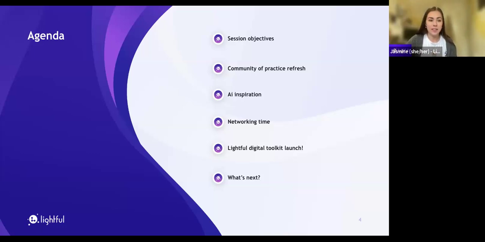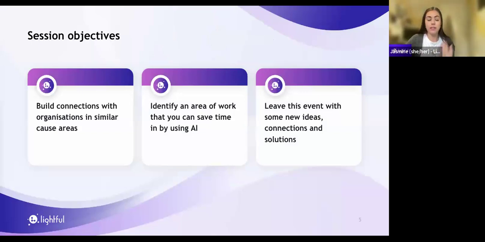Let's have a look at our session objectives as well. The reason that we've arranged this session is to give you an opportunity to build connections with organisations who are working in similar cause areas. We want you to spend some time brainstorming and coming up with ideas together, and to hopefully leave today with some new ideas, connections and solutions, feeling inspired and motivated, and hopefully feeling more supported in all of the amazing work that you do. We know that we're more powerful and have more impact when we join together with other people. So that's hopefully what we're going to do today. Of course, that does require your participation. So hopefully everyone can get fully stuck in and network with each other today.